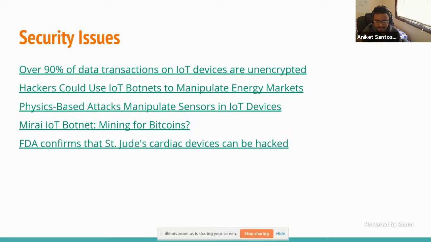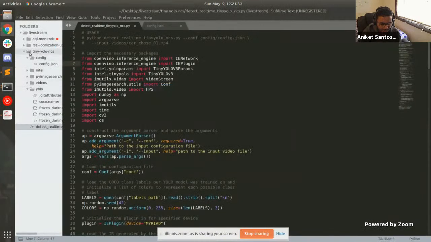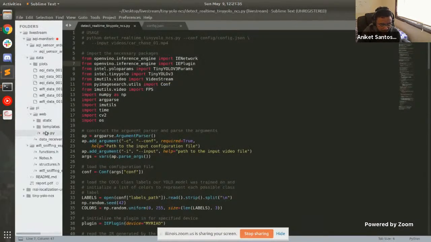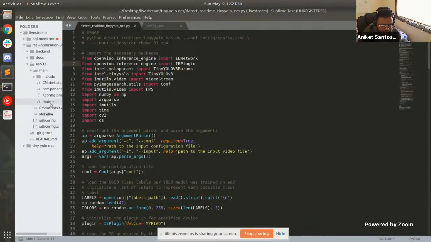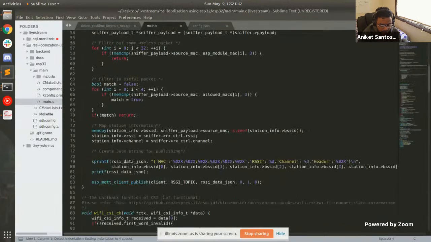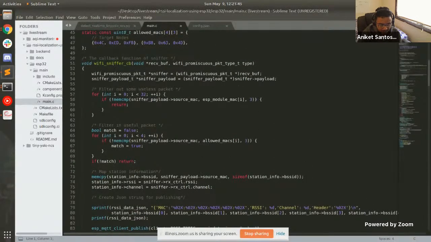We have already seen how sniffing is done using the ESP8266, which is used for sniffing Wi-Fi packets. If I allude to that piece of code again, I can show you this. Here we had a Wi-Fi sniffer and we were sniffing out RSSI and the channel, but we can also extract the data packet from it, the payload itself, and we can get all sorts of information in there.